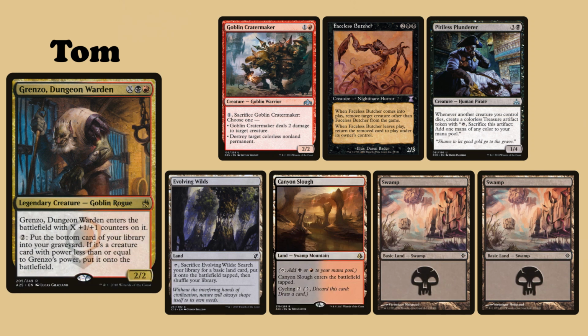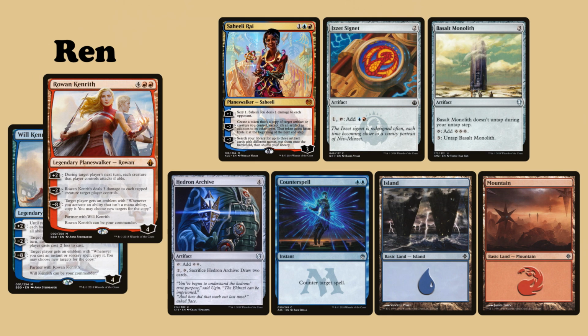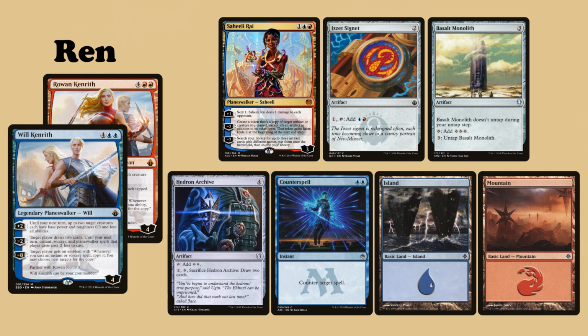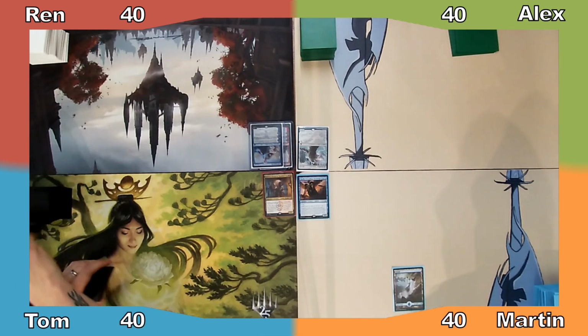Tom is playing his Grenzo Dungeon Warden deck and keeps an opening hand consisting of Goblin Cratermaker, Faithless Butcher, Pitiless Plunderer, Evolving Wilds, Canyon Slough and 2 swamps. And finally, Ren's partner commanders are Will and Rowan Kenrith. His opening hand is made up of Saheeli Rai, Izzet Signet, Basalt Monolith, Hedron Archive, Counterspell, an island and a mountain. I win the die roll, play an island and pass to Tom.